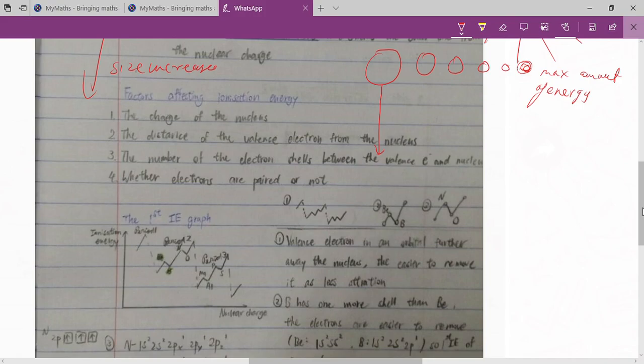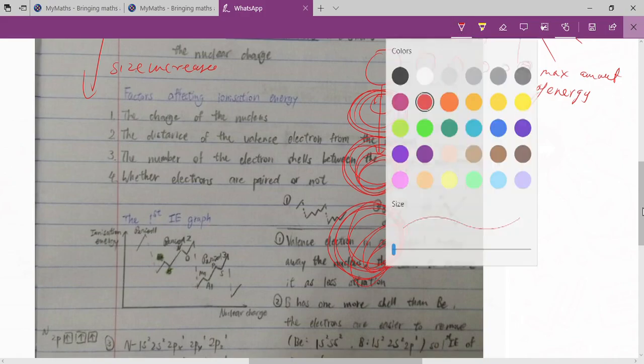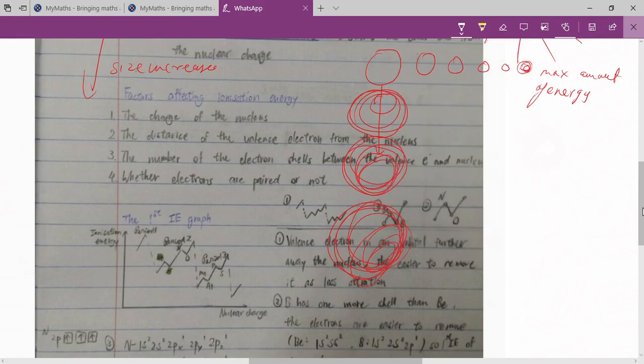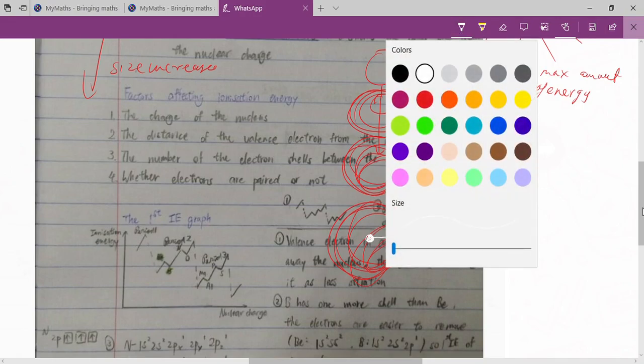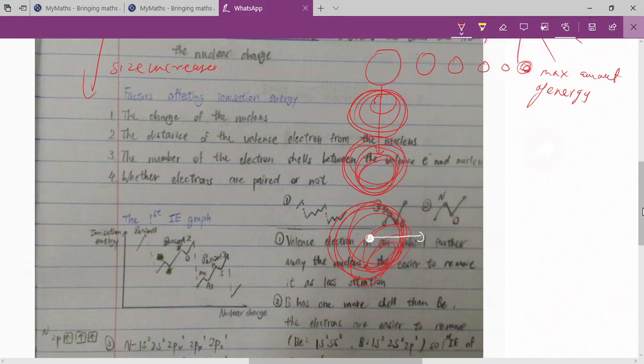Why? Because with the increase of atomic size, just see that, I am showing you. You are seeing that atomic size is increasing. So in that condition, the nuclear attraction on the outer electron will also decrease, okay? Nuclear attraction means the force which the centre applies to the outermost shell. So as the size increases, the electrons will be a little bit away from the nucleus or not? Yes, that's right. So their force of attraction will be less or not? Yes, that's right. So in that condition, it will be much easier to remove an electron.